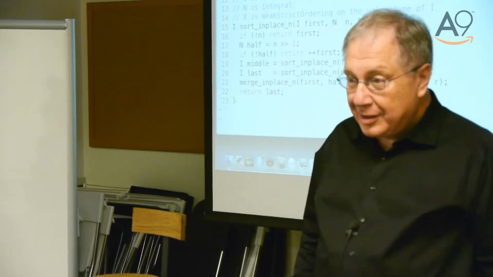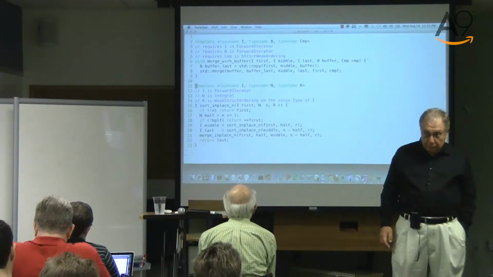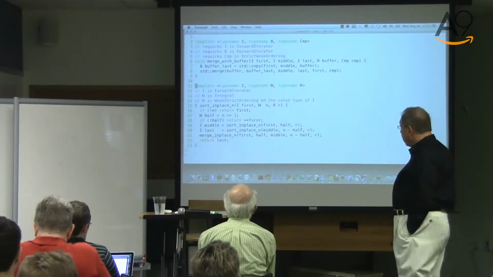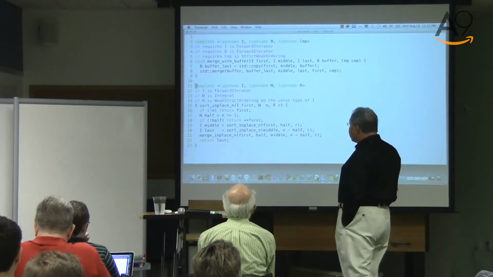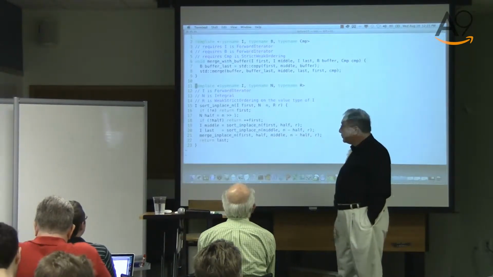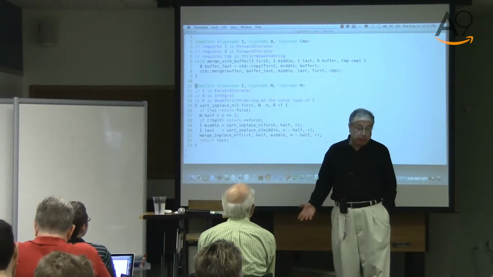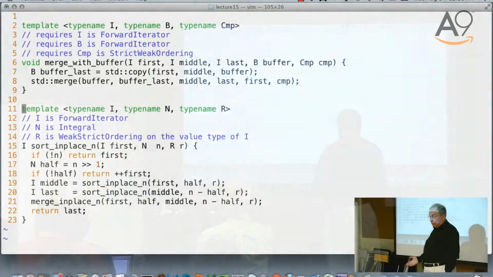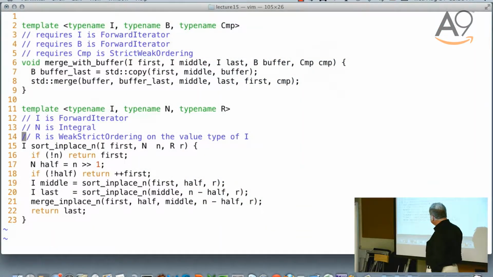Not a wrapper, helper. I think it makes sense to have a thing that allocates the buffer as a convenience for external users, but it also makes sense to have another function that takes a buffer. Yeah, so the recursive one will have to be. The recursive one. Okay, what is it going to be called? Yeah, something like that.